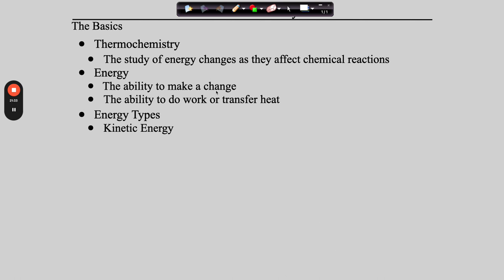We used to have to calculate average kinetic energies for samples of gases. Now all we have to do is the kinetic energy of one particle. And guys, that equation, which you may know from physics, is 1/2 mv². So with that in mind, let's do this. Kinetic energy is the energy of motion. I think most of you know that. And then finally, we'll just write it down. Energy kinetic, this is the way you abbreviate it. It's different in the book or in the AP sheet. It's 1/2 mv².